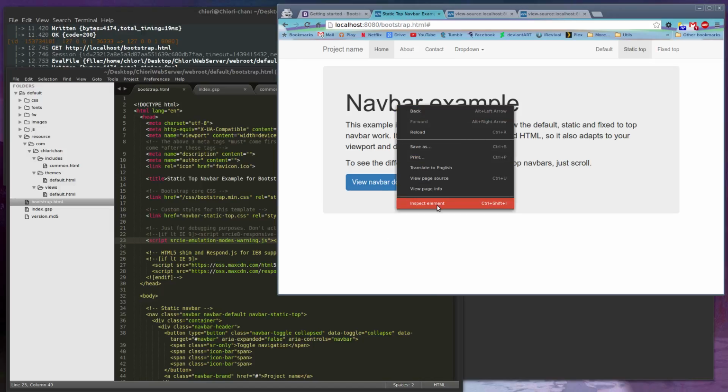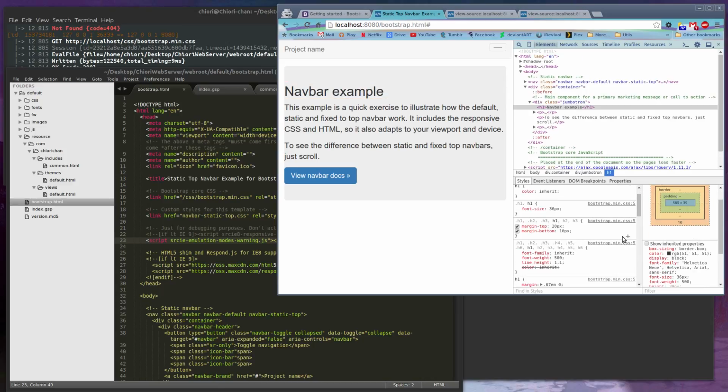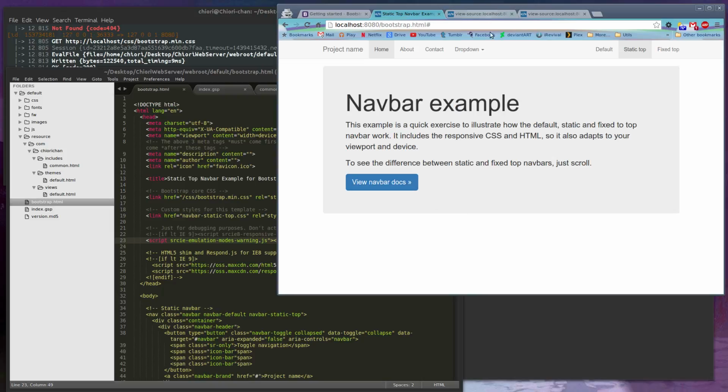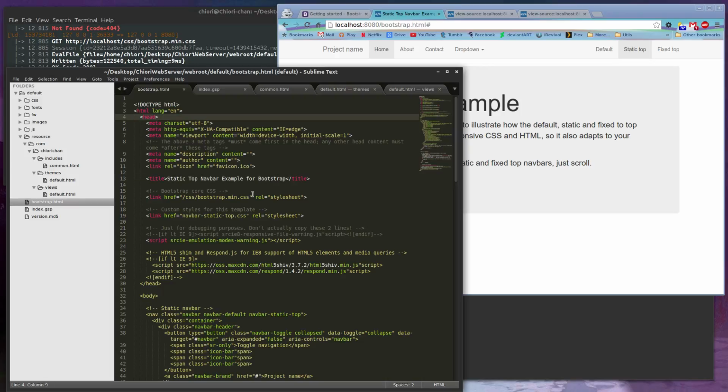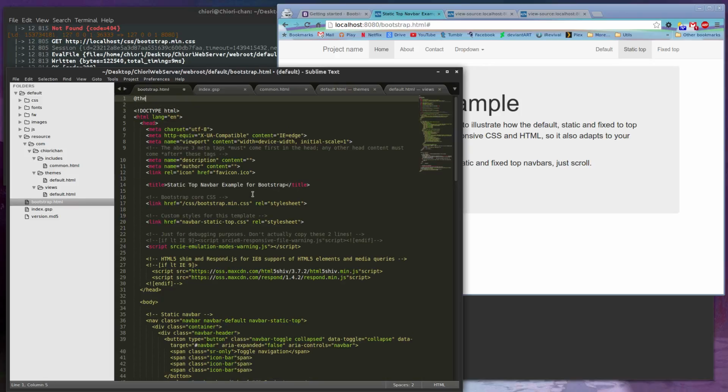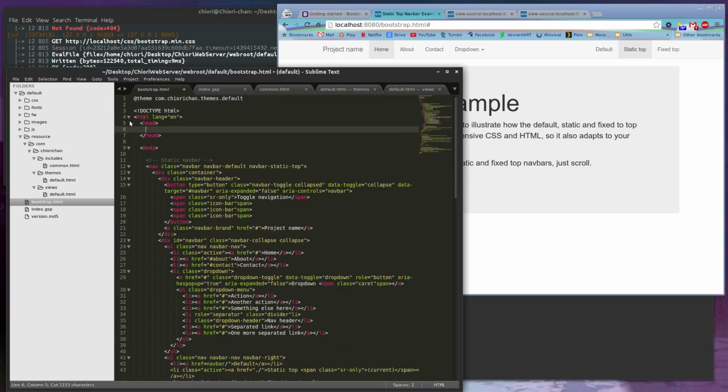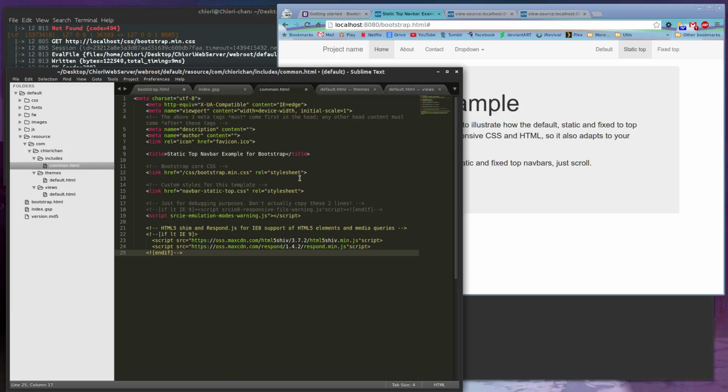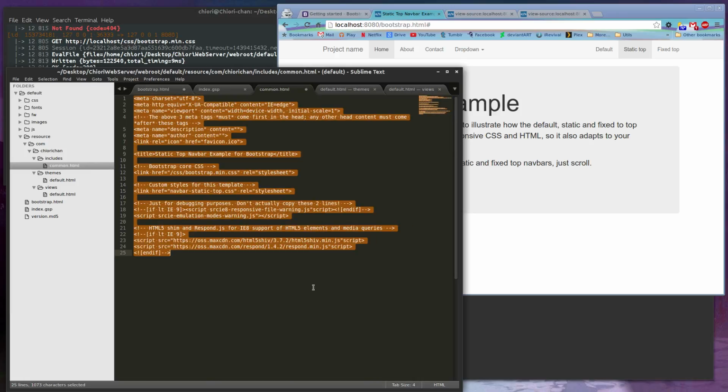It's actually being formatted by the Bootstrap. There's the Bootstrap CSS file. I'm going to show this real quickly as a demonstration. If we go over here, we're going to type in the annotation I previously showed. So themes default. We're going to take the contents of the head, and we're going to insert that into our commons document.